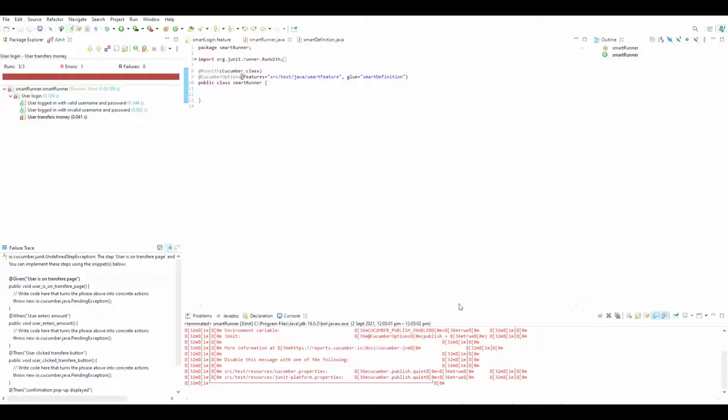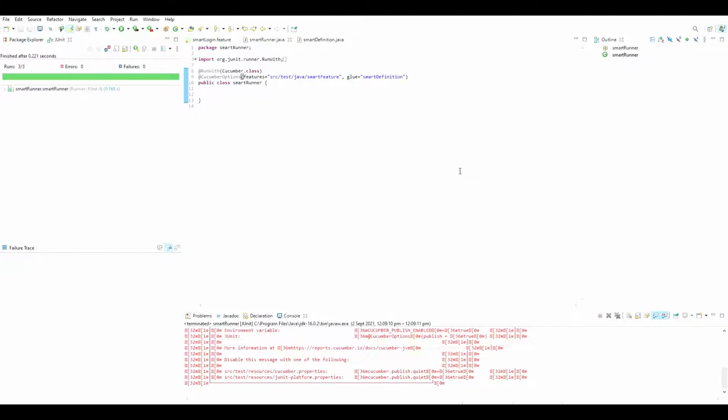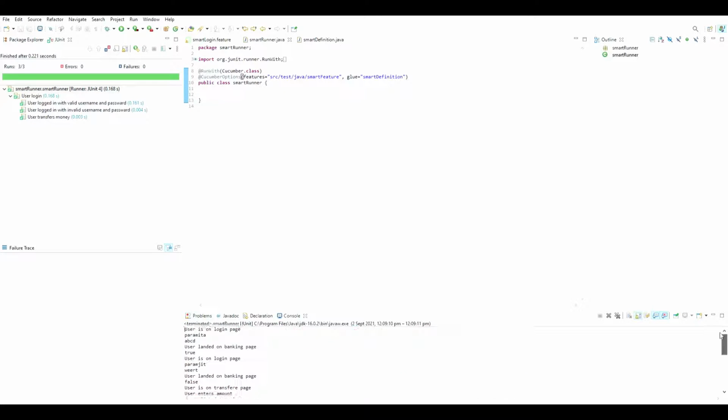Now I'm going to run. See, it will give the new result. See here, all the three cases have been passed: user logged in with valid username and password, user logged in with invalid username and password, and user transfer money. So all these three cases have been executed, and we can see the result in the console.